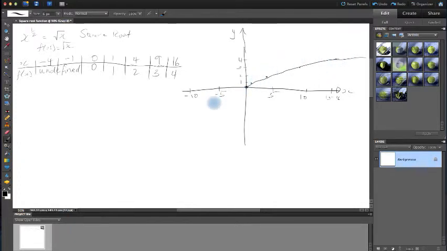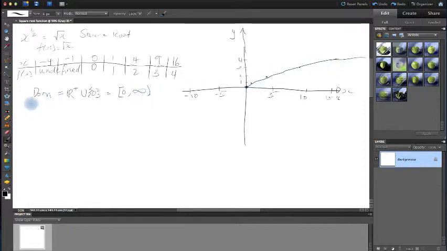So we can say that the domain of this graph, so the possible x values, well, it's the positive real numbers and also 0. So the union with 0 because it includes 0. Another way we can say that same thing is we're including 0 and then it goes all the way to positive infinity. So that's the same thing.